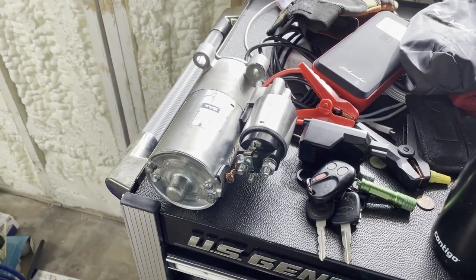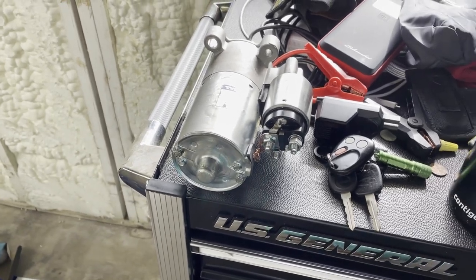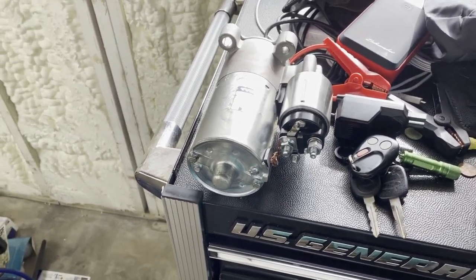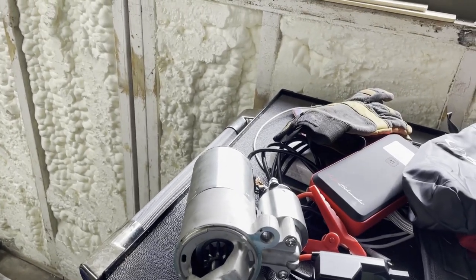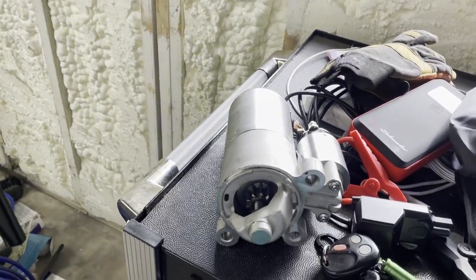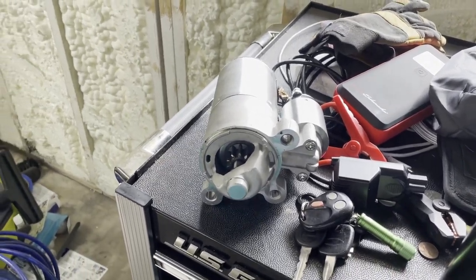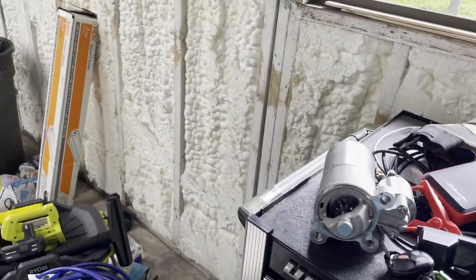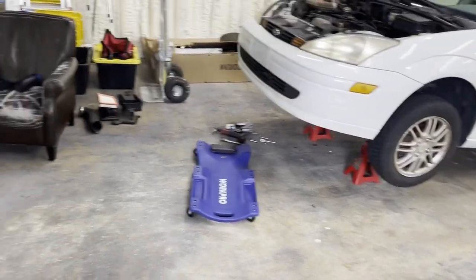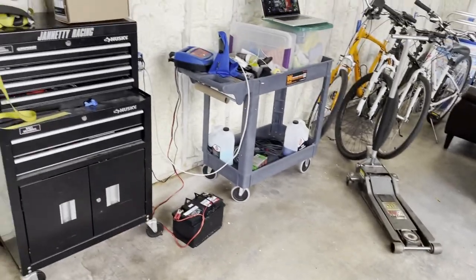Back here the next day. We got this starter tested this morning and it did fail for them as well. It's covered under warranty, but the warranty is kind of a pain — you have to mail it back, then they get it and mail you a new one, on your dime. It looked like it was gonna be around a three-week turnaround time. Frankly we just don't have that kind of time — we gotta get his car back on the road. So I just went and bought a new starter from AutoZone.